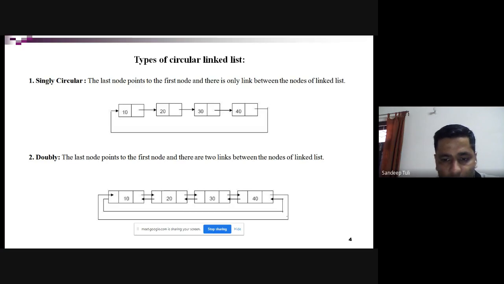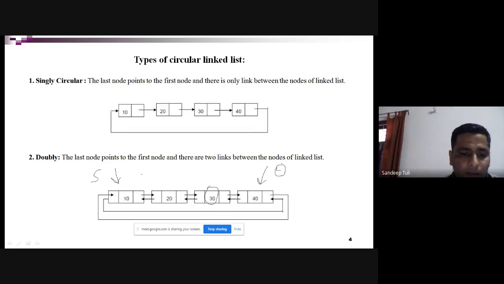Suppose you are at the 40 node and you have the last pointer also. In order to reach the 30, you can start traversing from last. But if you have only the start pointer, you need to traverse from the start and cover 3 nodes. This is for a small linked list, but in real life a linked list may have thousands or lakhs of elements. So somehow it gives me access to elements in less time compared to the single start pointer. Is it okay now? Okay, sir.